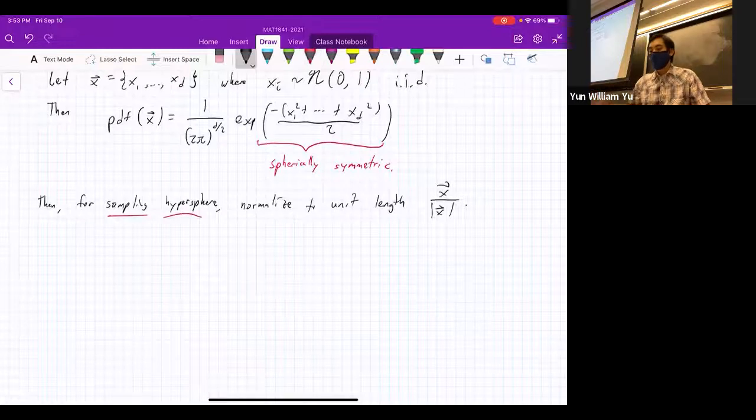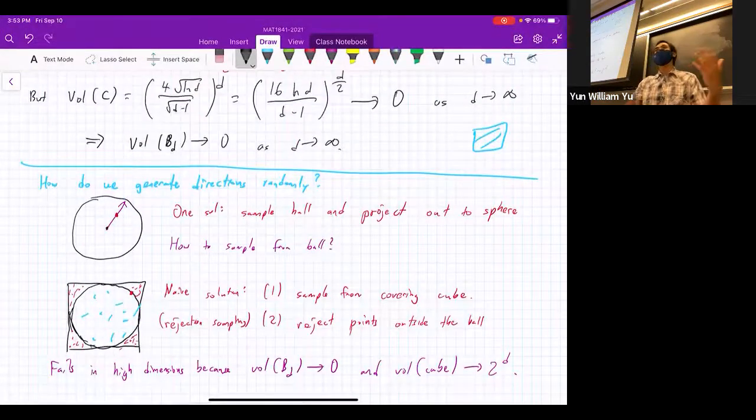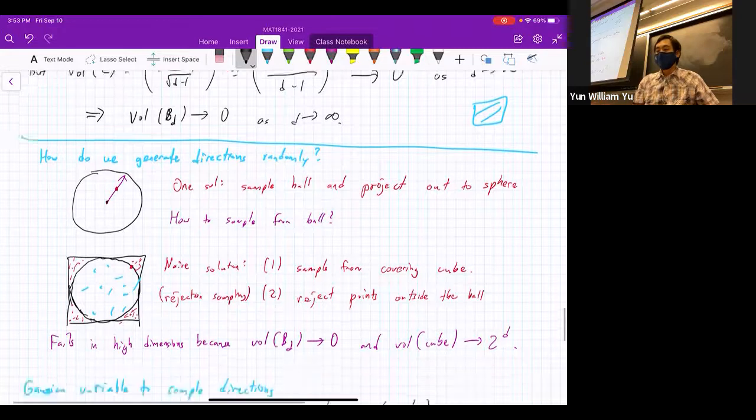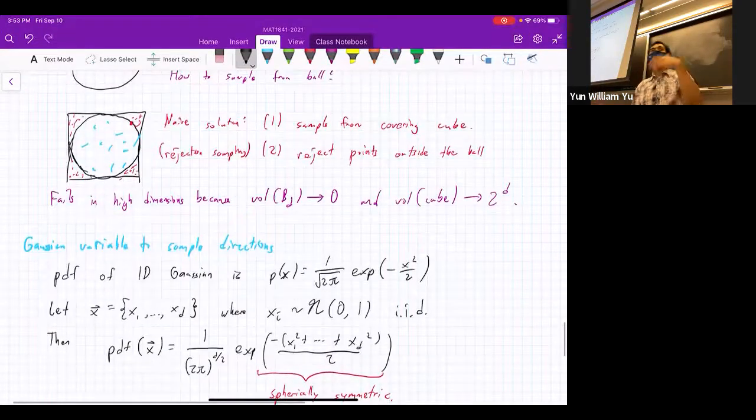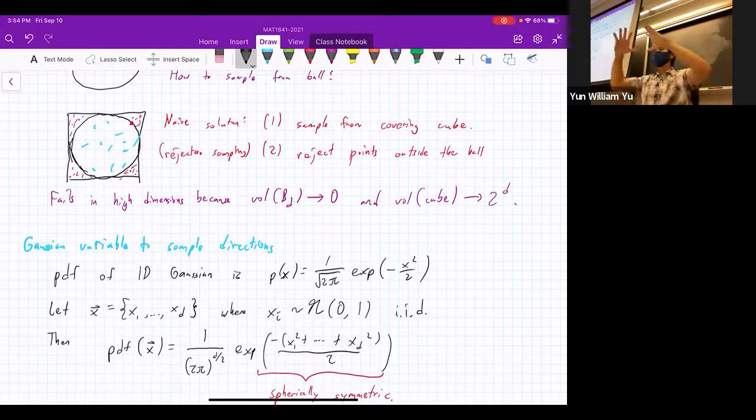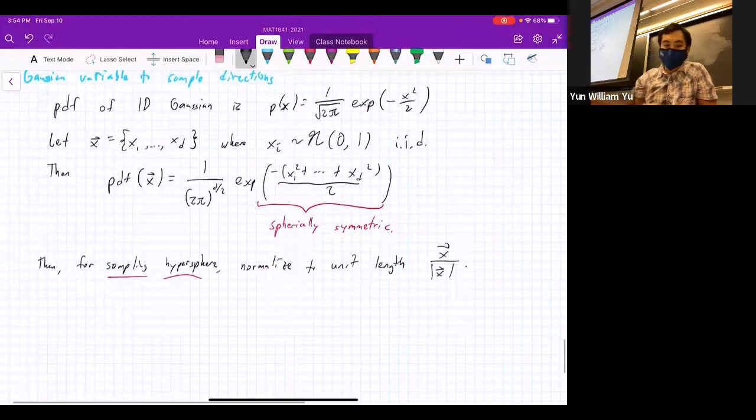But now, of course, we solved the sampling from a sphere problem. But now we also need to go back and sample from a ball, because sometimes it's useful to just sample a random point from some high dimensional ball. And to do this, as I said, we're going to go the opposite direction. We're going to start by sampling a direction. And then all we need to know is what probability it has of being at any particular radius. And that's something we can figure out by just looking at how much of the volume is contained within the hyperball in the different shells of different radii. And we've already computed that a couple times, but let's do that again. So we need to know the volume in each shell.